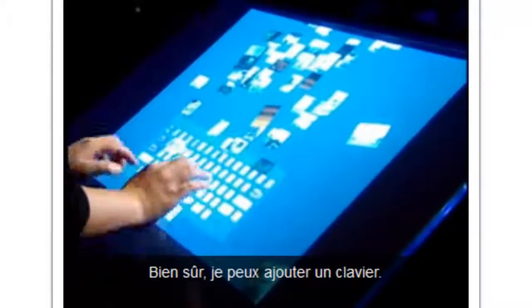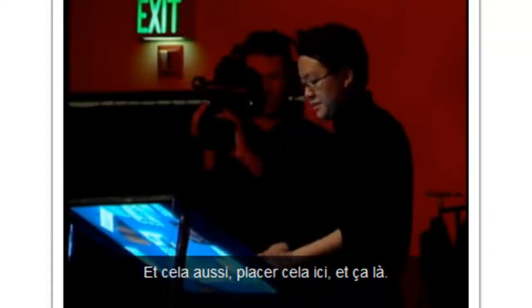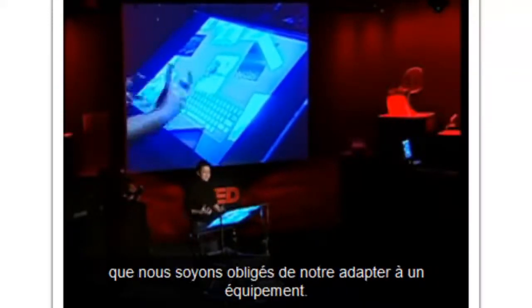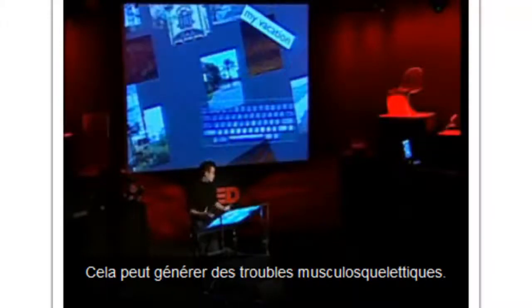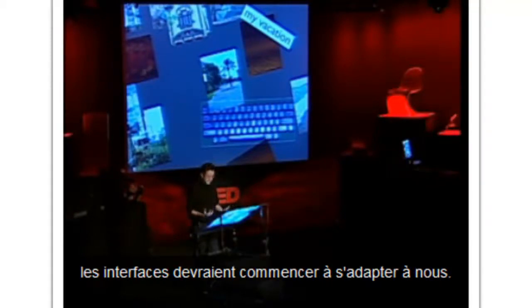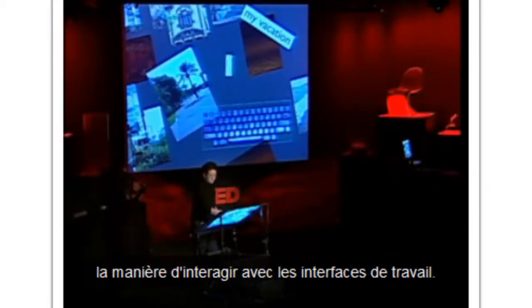Now, of course, I can bring up a keyboard. And I can bring that around, put that there. Now, obviously, this is kind of a scanning keyboard, but of course I can rescale it to make it work well for my hands. And that's really important because there's no reason in this day and age that we should be conforming to a physical device. That leads to bad things like RSI. We have so much technology nowadays that these interfaces should start conforming to us. There's so little applied now to actually improving the way we interact with interfaces.